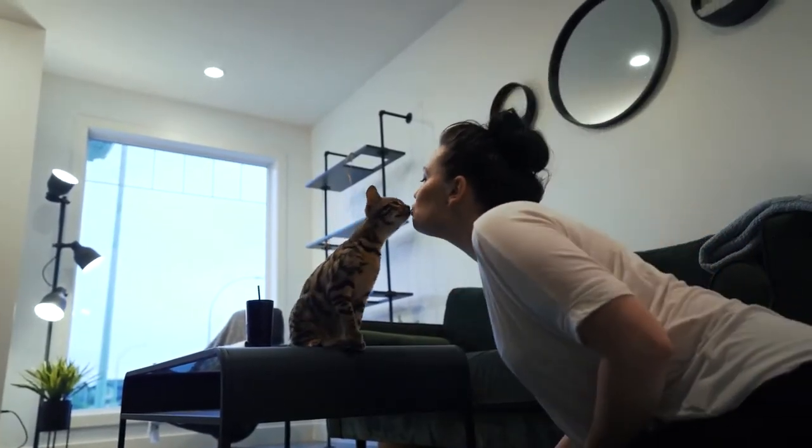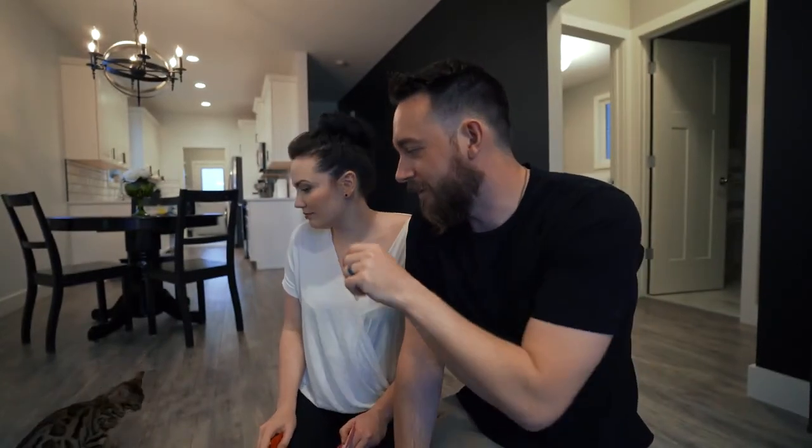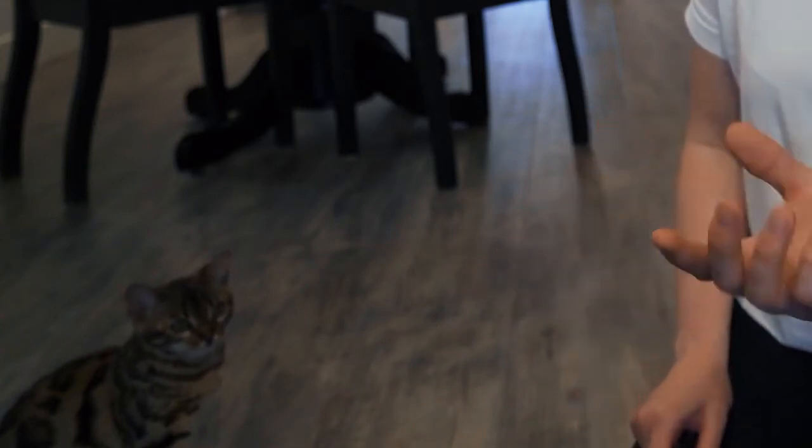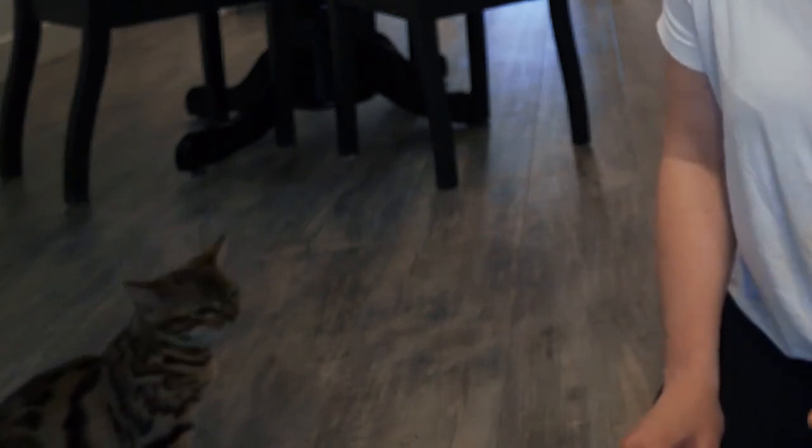Kisses. Good girl. One thing that we didn't mention, as you probably just saw, Chelsea was using a clicker with her. Basically, how you clicker train a kitty is every time she does a trick, click, treat, click, treat, click, treat. Then she starts to associate the sound of the clicking with something positive. It's kind of like positive reinforcement. When we first heard about it, I was kind of skeptical, like, wouldn't the treat just be the positive reinforcement? If it was me, I'd be more motivated by the treat than the clicker, but it actually seemed to work pretty good. So we've been keeping up with it. Now if she hears the clicker from the other side of the house, she'll come sprinting over because she knows she's going to get a treat.